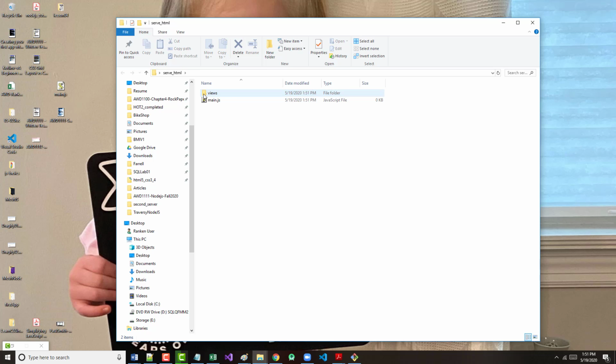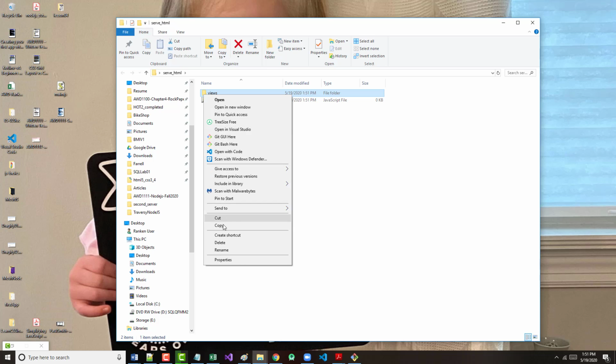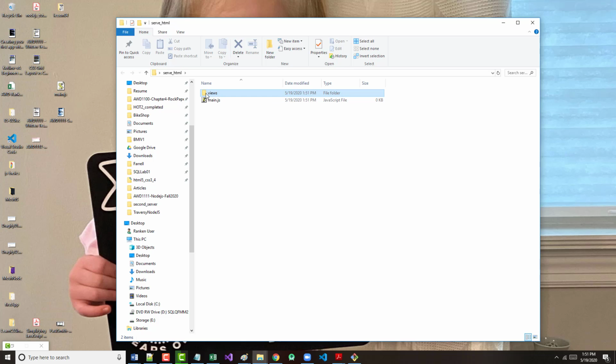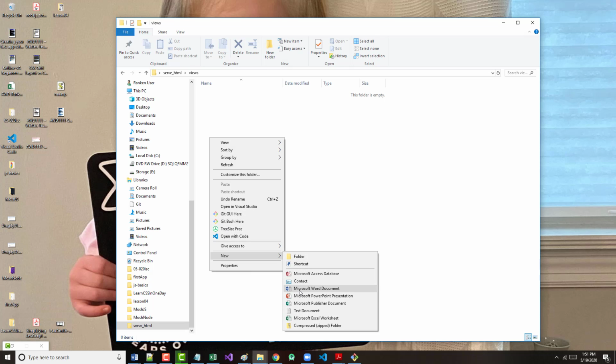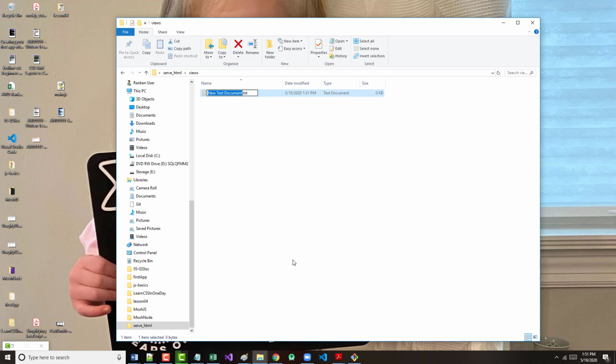And within that views folder, we want to come in and create a new file called index.html. I believe, nope, main.html.